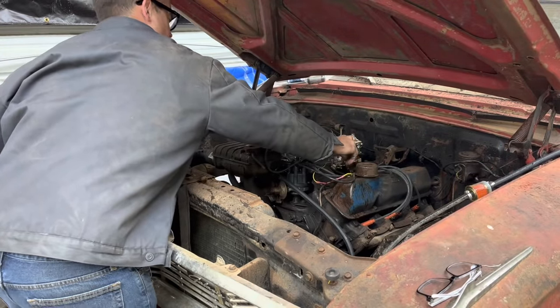Well, there's the junction block, which is way down in there, unfortunately, and we're going to have to try to get to that. This line is blocking me from really being able to get to the other one. I think I'm going to take the master cylinder line loose first. Luckily, the one on the master cylinder came loose without twisting off. So that's a first on this car.